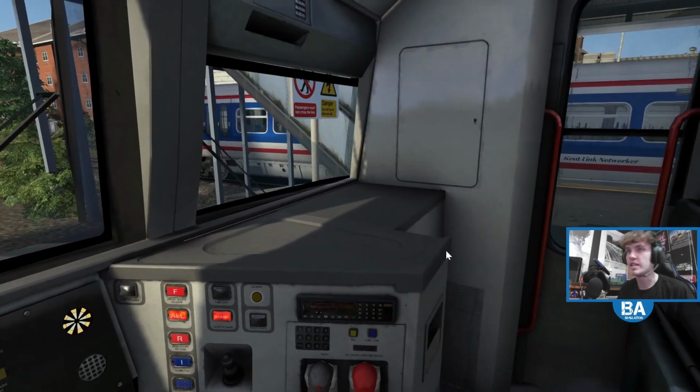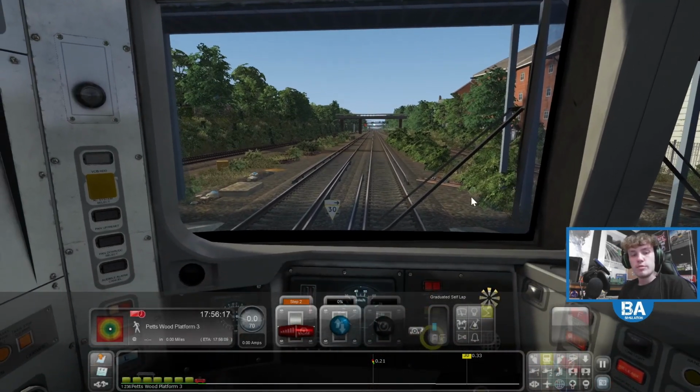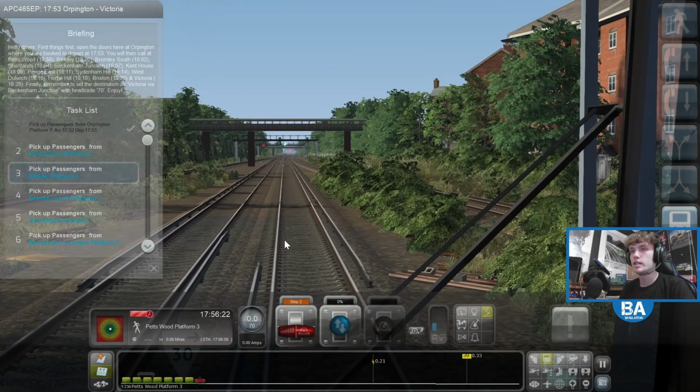Obviously, we'll just lean our head forward and we can see the cameras. Petts Wood. And Bickley after this will be swirling off of this line and then going on to the CML, Chatham Mainline, as we are currently on the Southeastern Mainline.